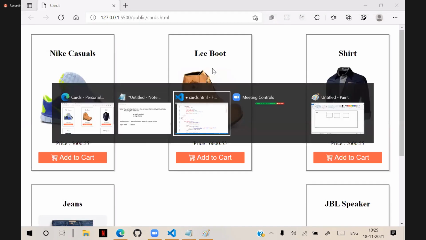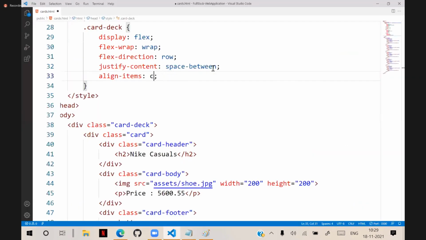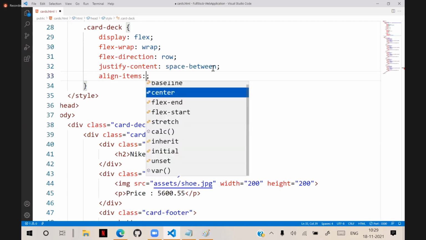And for align items, we have not only center, we also have vertical alignment, which means three positions will be there: top, center and bottom. But for that your container should have a height also. If the container is defined with a height, then only this align will work.